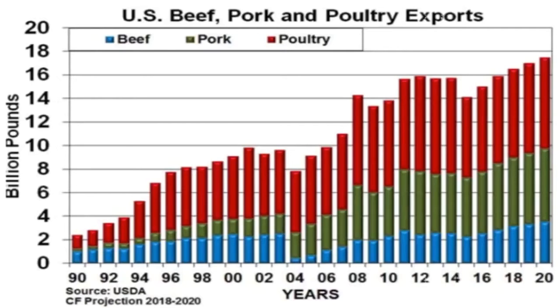But if you look, it's a little harder to read, but if you look at 2004, you see the blue line, which represents beef, how that dropped. Well, in case you forgot what that might be, that was when we had that one case of mad cow disease in Washington State. And what happened there is a lot of our trading partners shut off beef because of that one cow. That was a huge loss to the industry. And if you look where we were at in 2003, and then look where it dropped to in 2004, 5, and 6, and look how long it took to build that back up.